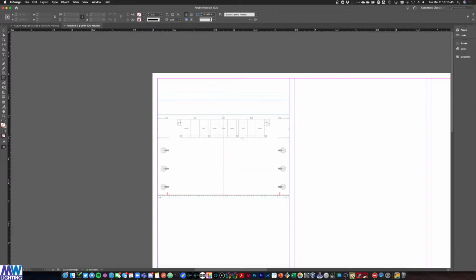Just like that. Now I've got this rectangle, really nothing about it. It's just an empty rectangle. I'm going to click on it, and I am going to drag it. V, why can't I move it? There we go. So it's nice and lined up. And you see there's some smart guides that show up as you do it.